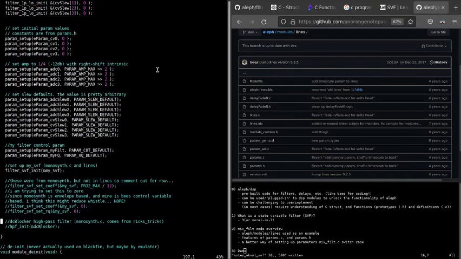Then, I also need to set defaults for the cutoff, my filt, and the resonance, and I'm using the setting we talked about in params.h. We also need to use the initialize function in here to set up our module, or container, my SVF. This example comes from monosynth and Lines, so they do things essentially the same way in this case. Okay, so the next thing that we want to look at is the module process frame function.